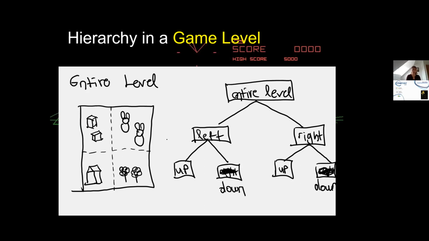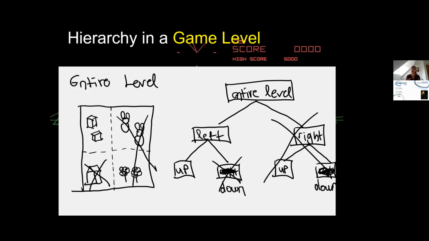So if I know that the only things that I'm looking at for collisions are things that collide for boxes and for the house, then everything which sits on the right, I can ignore it. Okay, so I don't have to look at that. And again, if I know that what I'm interested in as well is only on the top, I can ignore this part, and then I'm interested only in whatever refers to the up of my level, then again, from the left, I can ignore this one, which is the down.